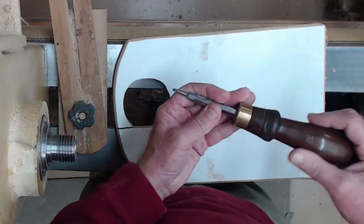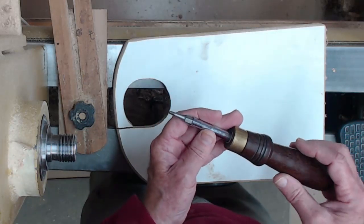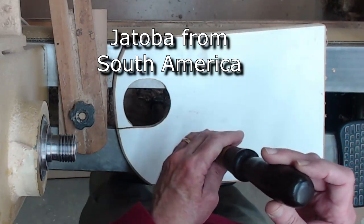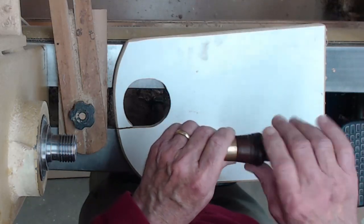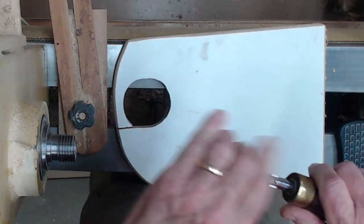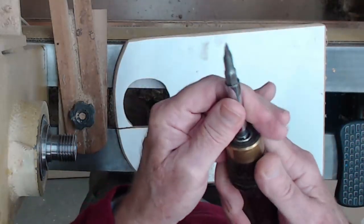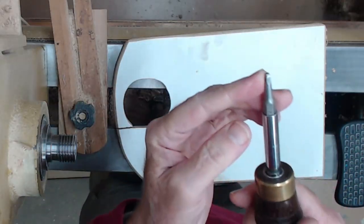Next one is these screwdriver kits. This one I've had for over ten years. It'll come to me — very, very hard wood. It's been dropped on the concrete floor I don't know how many times. It's got a few dings in it, but it's a four-way, so it's got a regular Phillips and flathead as well as Robertson screws, which I really like. Once I started woodworking I started using Robertson square-headed screws, and it comes with a large and a small Robertson. I keep this by my lathe and use it quite a bit.